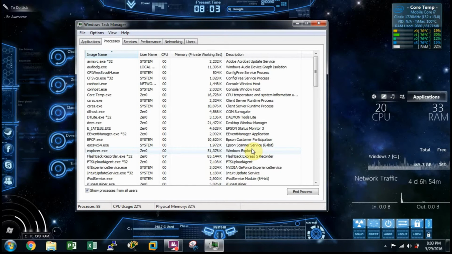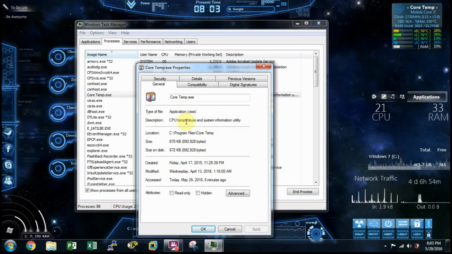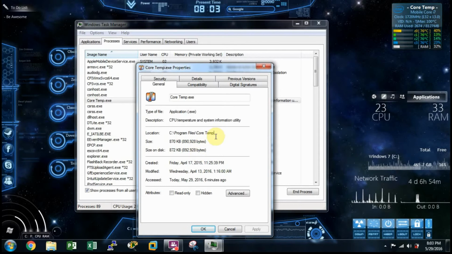If you do find something that you don't think should be on your machine and you research it and discover it really shouldn't be, you can use that right-click and Process Properties, there we go, to find out exactly where on your system it is. That way you can see if it's installed and uninstall it, and then go clean all of the residual files to remove software that you don't want.